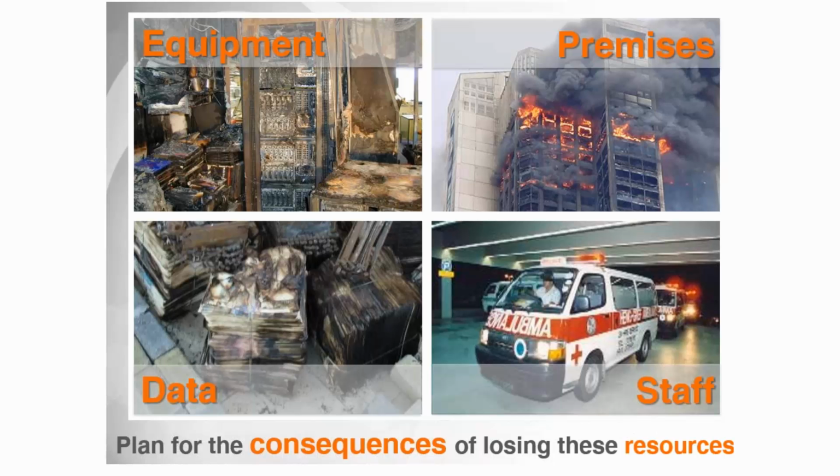So for example, fire may make you lose your premises. It may result in staff being injured. It may destroy your data, and it may also destroy your equipment. But if you have a business continuity plan that protects your premises, which means if you lose your current premises, you have an alternate place to work. And if your current staff is injured or sick, there is an alternate staff covering his or her position. And if your data is destroyed, you will already have a data backup offsite elsewhere. And if your equipment is destroyed, you also have plans to make sure that the equipment can be recovered, purchased, rented or borrowed in order to continue the business.